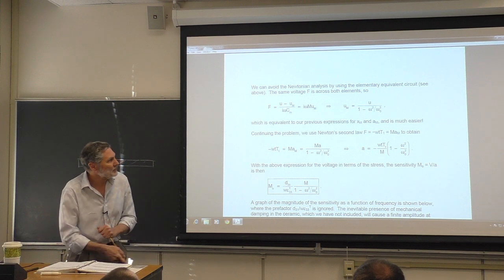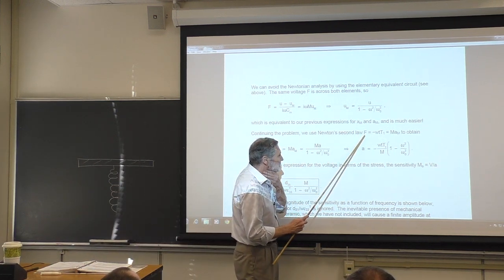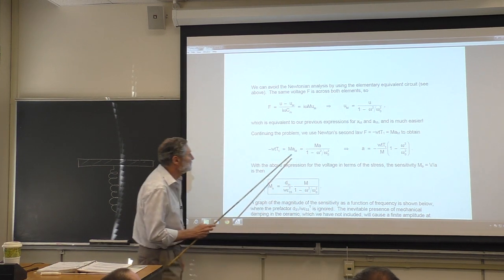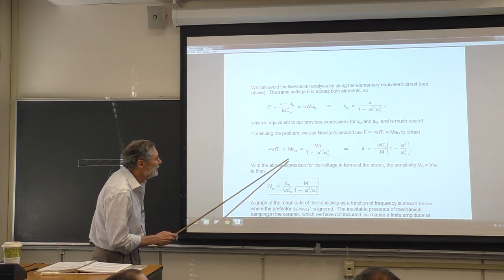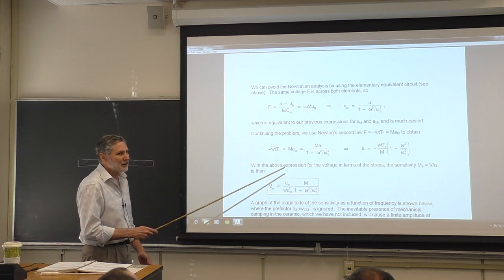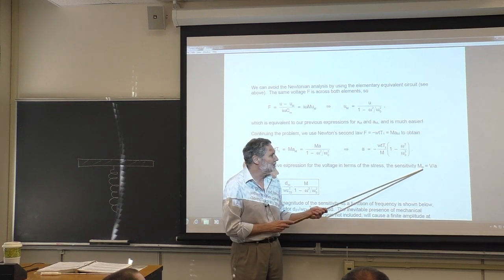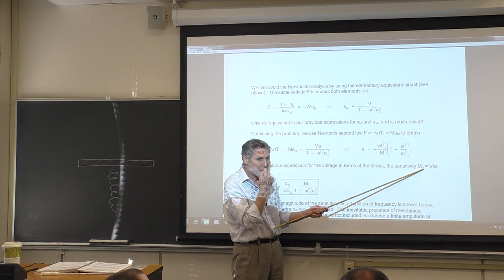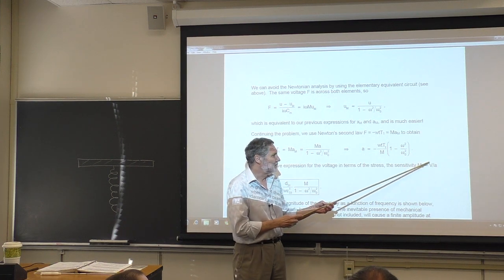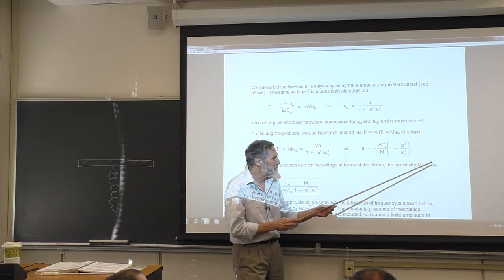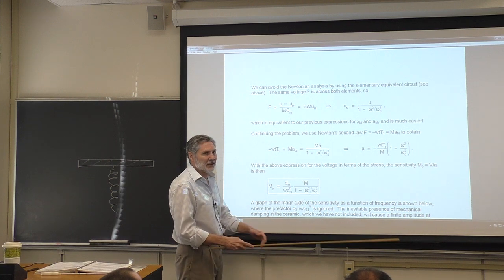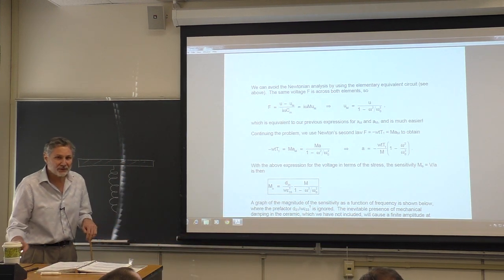All right, now we can proceed. Remember, we had this before. The force of the foundation in terms of the stress is equal to this. Now we can get rid of this AM. We substitute our expression for the acceleration, and now we can solve for the acceleration in terms of T1, and now we're essentially done, because of the open circuit sensitivity. Remember, this is not a zero, it's an O, stands for open. The open circuit sensitivity here, treating the transducer as an accelerometer, is the volts per meters per second squared. The volt potential difference divided by the acceleration. So we form that ratio, T1 cancels out because we have a linear system, and there's our open circuit sensitivity.